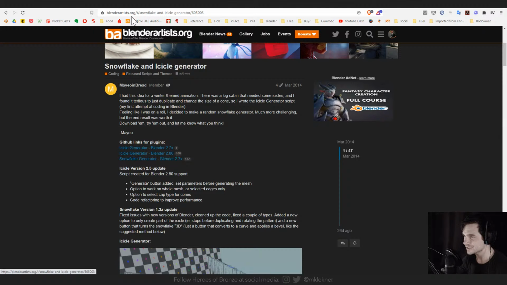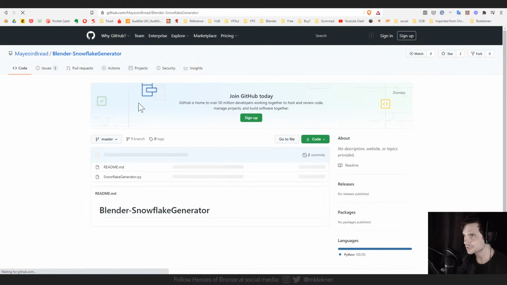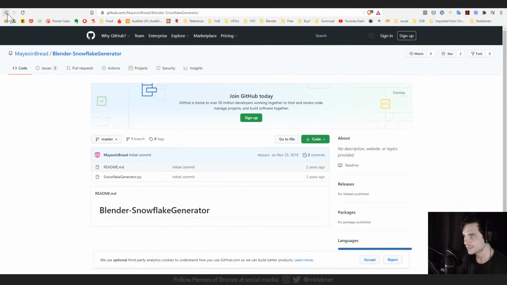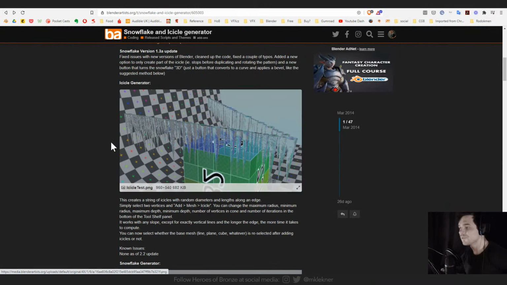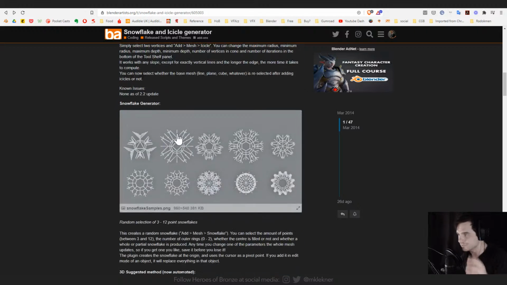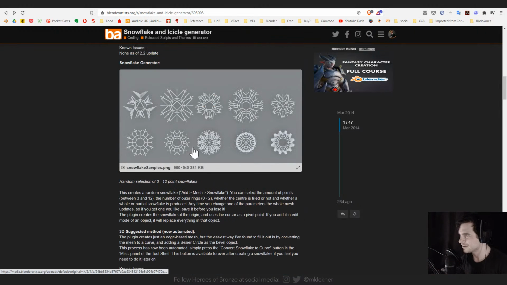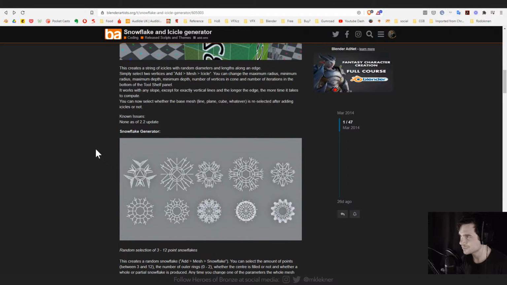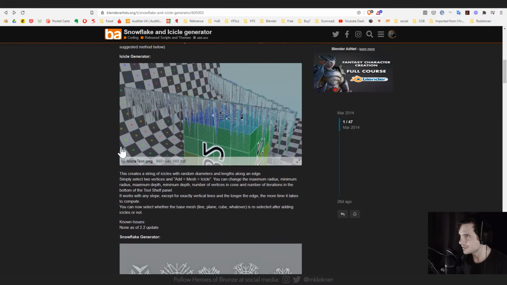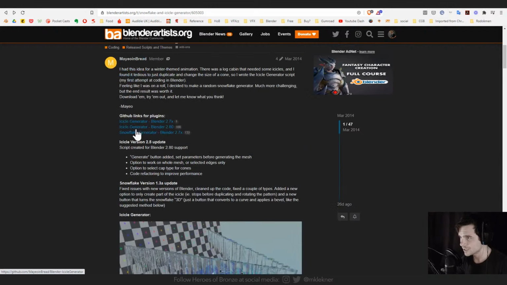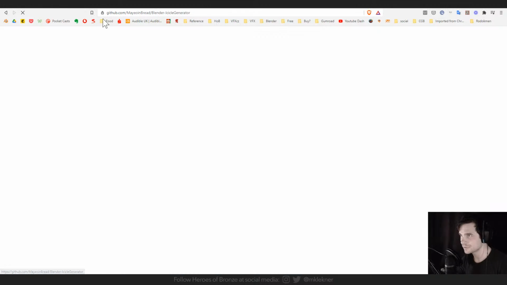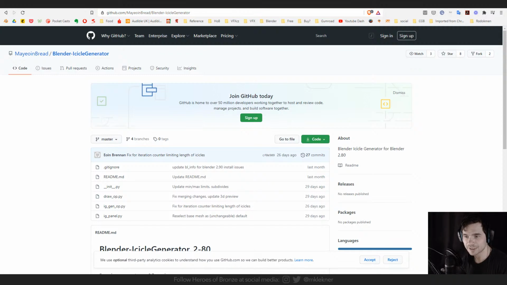And it's not just Icicle Generator, but you can even have Snowflake Generator from the same author. We will not be creating snowflakes. We will, but not really those beautiful snowflakes like this. Rather, we will create just falling snow. But you have the option to download it apart from this Icicle Generator. And again, let me post the link into the discussion.